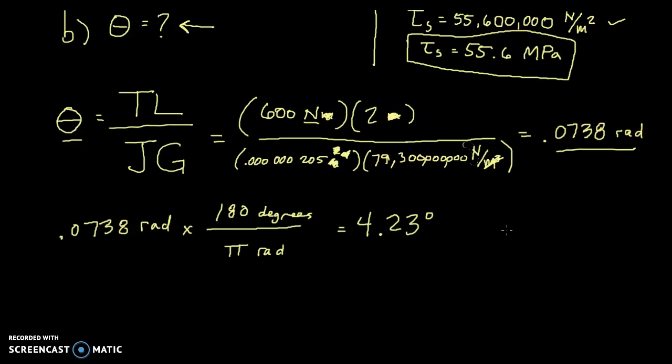That's not really a lot, but depending on the application, that may or may not cause a problem. So it's important to the engineer to know how much this steel shaft will twist if we apply this torque to it. So there we go. There's our answer for part B. There's our angle of twist.